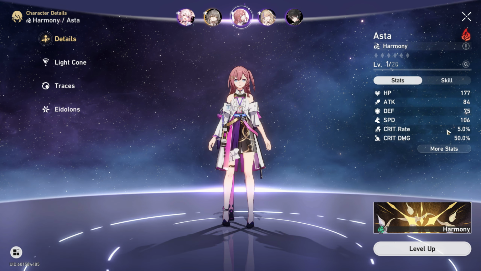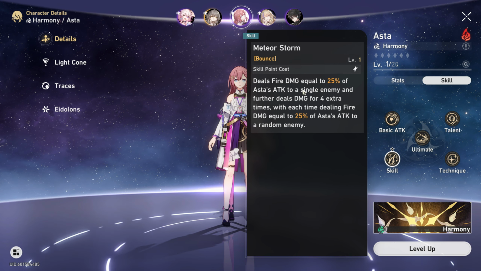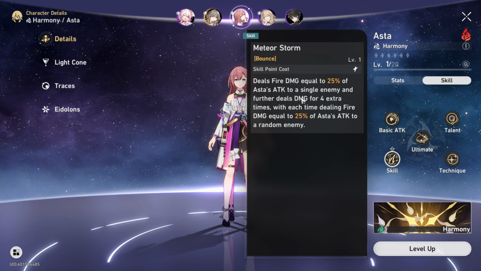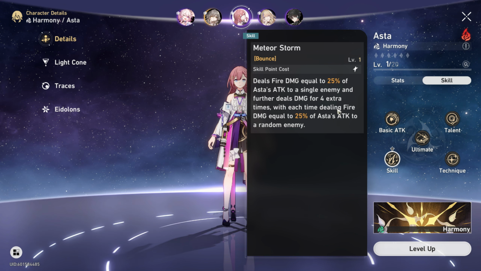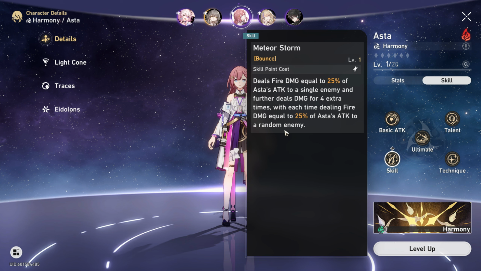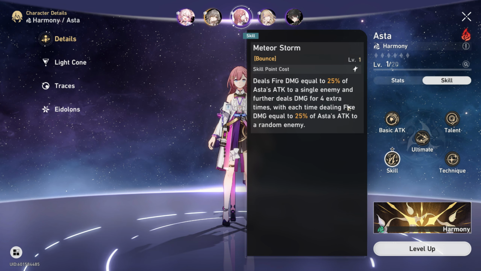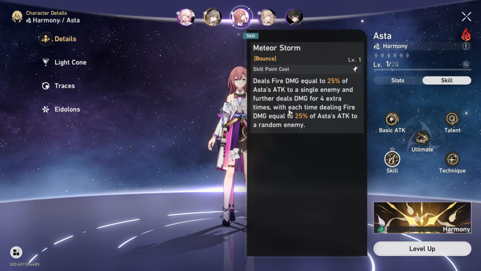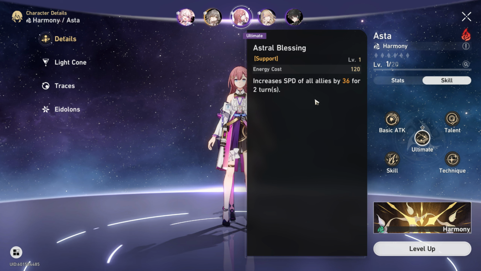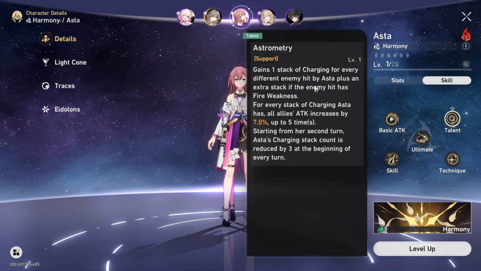All right, Asta. Let's check your stuff. Normal basic attack. Skill, bounce. Single enemy, 4 extra times. The same damage. That's gonna bounce. It's a random enemy. So, I think if I have only one enemy, it's going to do that damage 5 times in total to that one enemy, I think. Maybe there's a limit to how much you can bounce on the same enemy. Increase the speed of all allies by 36 for 2 turns. Damn. All right. Her passive.